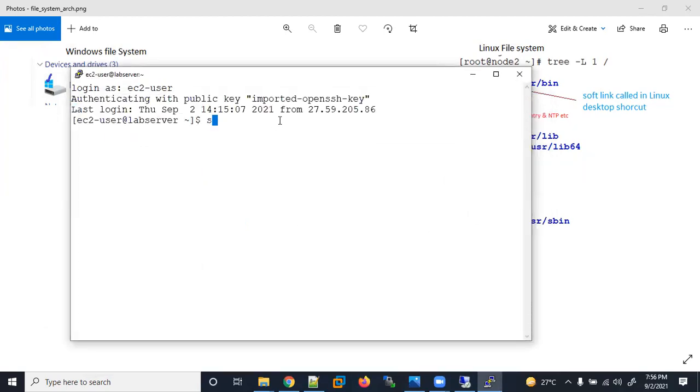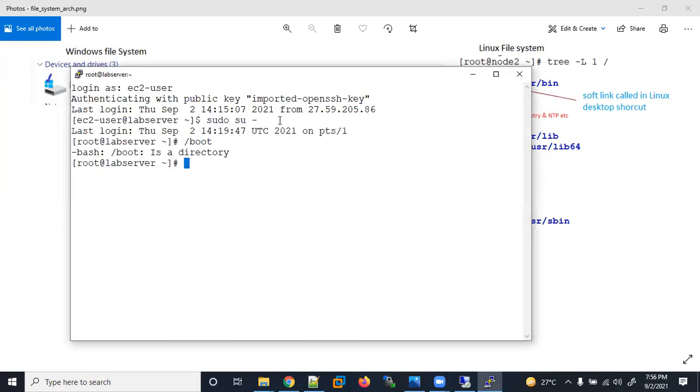Now let's discuss /boot. Inside /boot, we will find our kernel files. cd /boot.